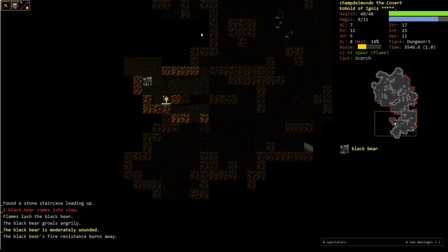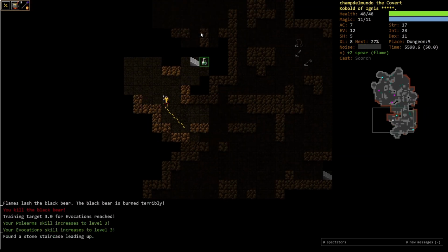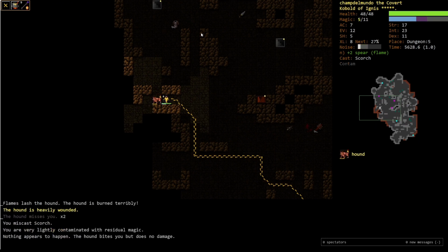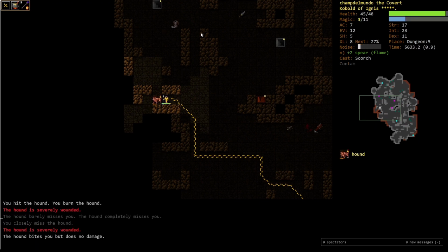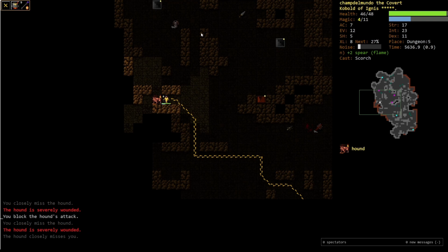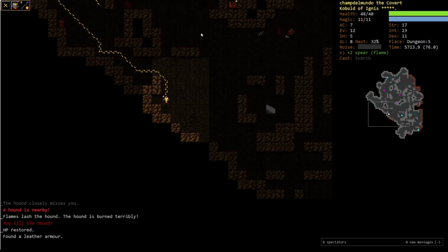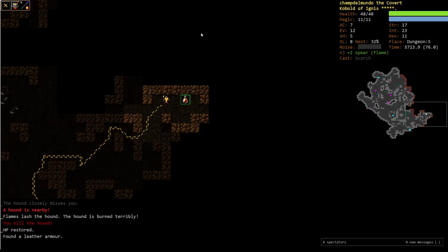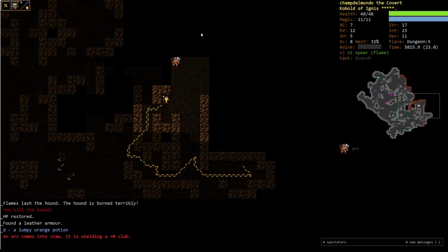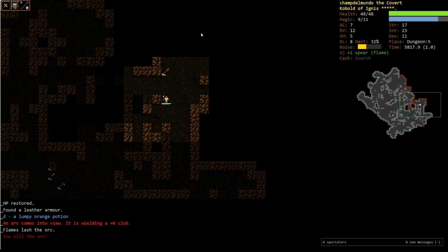Oh, that bear is going to get too close. Oh my goodness. Oh, we have to kill things much faster than that. I'm definitely nervous about how low the AC is on this character. Maybe we should be doing some evasion. But the stealth has been really good. We're going to be able to get up close to things and scorch them still. Everything's asleep when we get close to it, so that's solid.